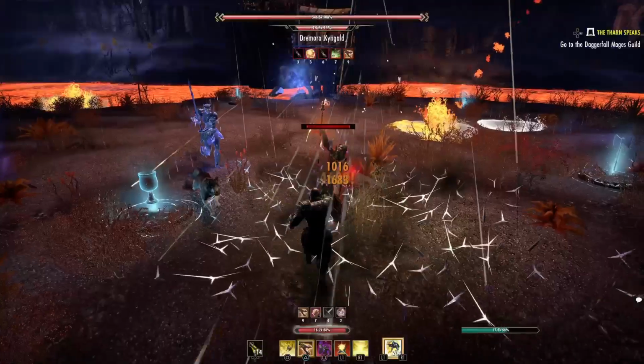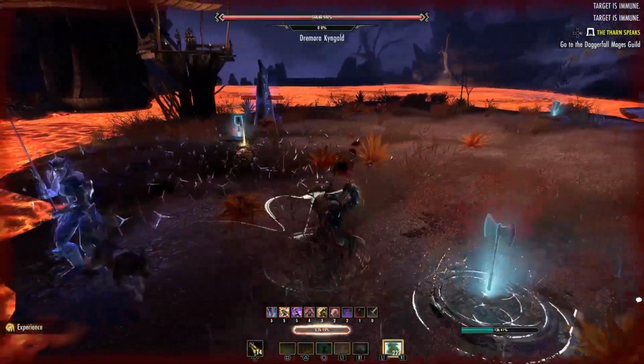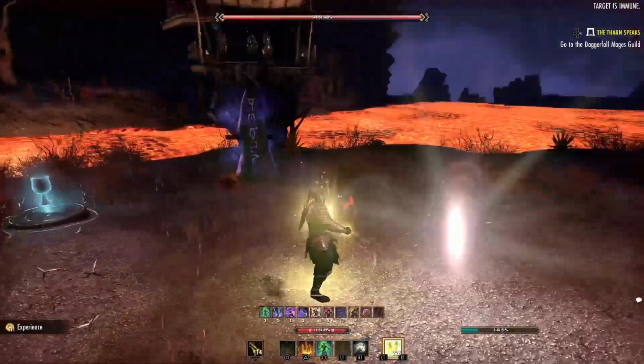Once you destroy 2 pillars, you wait a minute, and then you're going to see an add spawn, the mage. You're going to want to kill that mage as fast as you can. Dump everything you have into it.